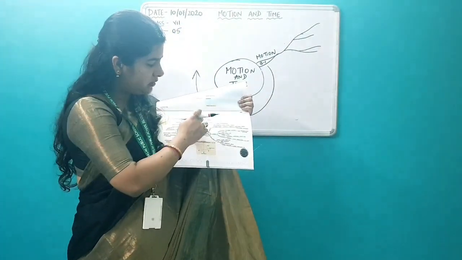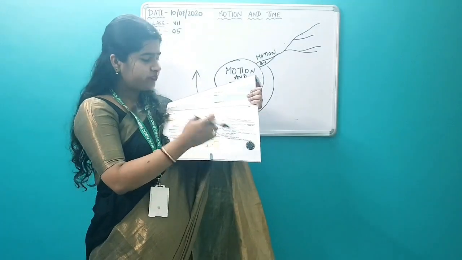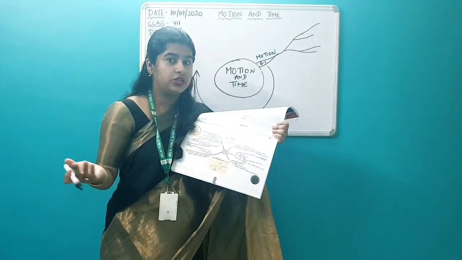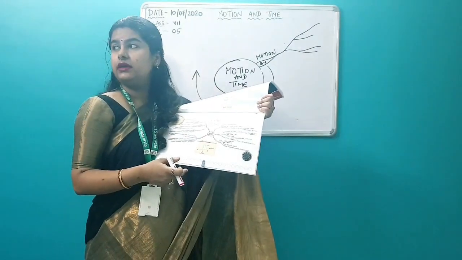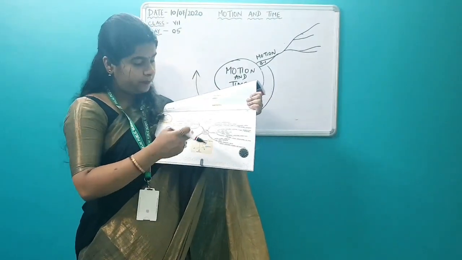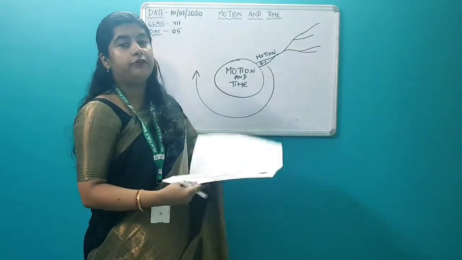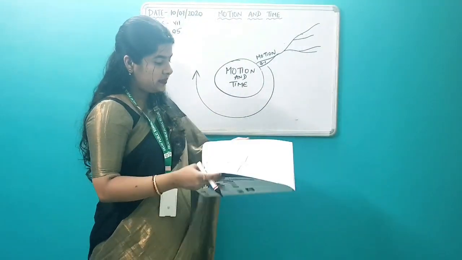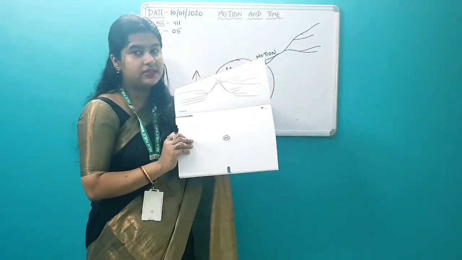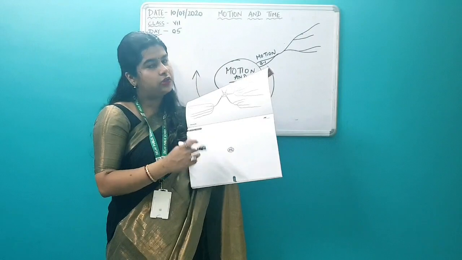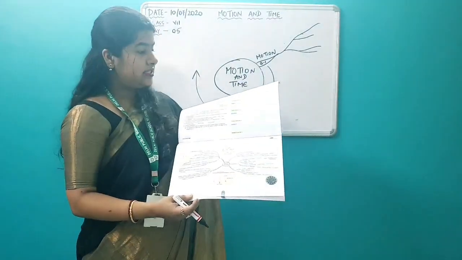Like they have shown the representation of uniform motion. They have drawn a graph to show. You can do for non-uniform motion also. Got it? So what you are going to do is, you are going to actually solve this page number 54 and page number 55. Please use colors. Okay, solve these two and you're going to send it to your respective teachers. So this was regarding your mind map.